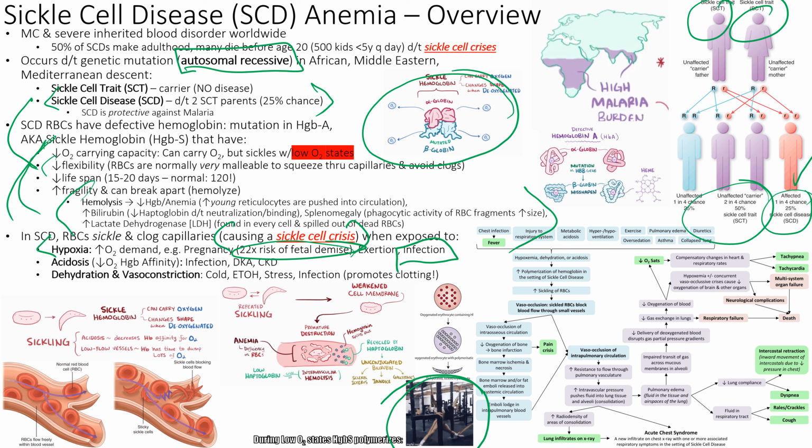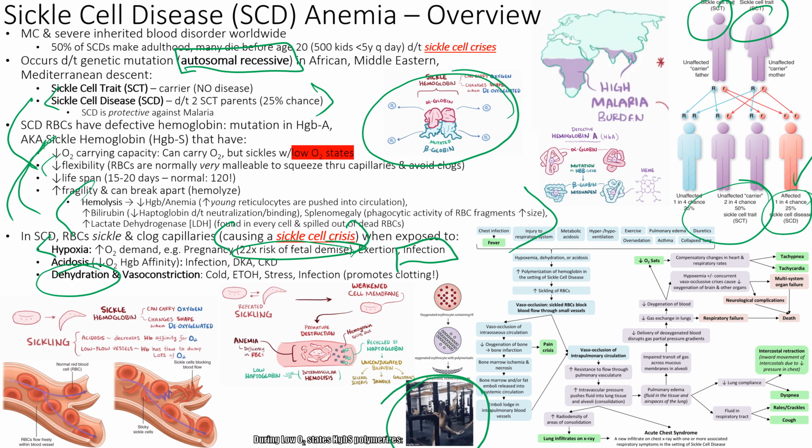Okay, and then acidosis. So acidosis happens when you have low O2. All right, so that can happen with infection. Infection can cause hypoxia if it's pneumonia. Also, infection can cause a widespread inflammatory response and shut down organs and increase lactic acidosis, right? So infection can cause acidosis. DKA and kidney disease will also make you acidotic, so that's something to avoid. And then dehydration. Overexerting yourself can cause dehydration, but just being dehydrated will make your cells clog more than average. So we're going to make sure they're well hydrated.